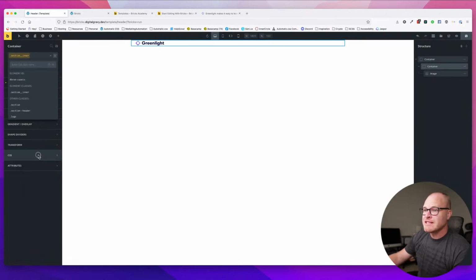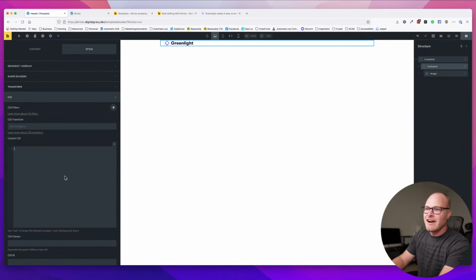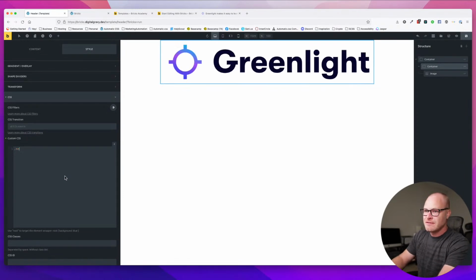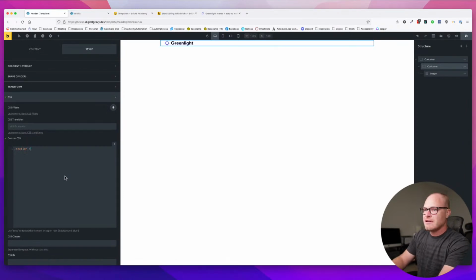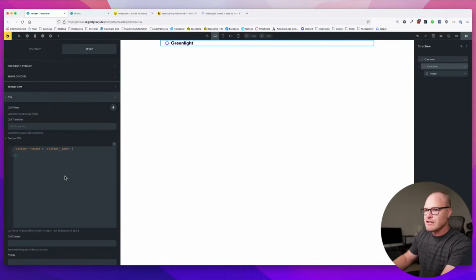Okay, this is where I would need to write. Oh, here's CSS right here. Okay, fantastic. All right, so section inner, and then, but this is going to be header, right? It doesn't close my tags for me, but that's fine, whatever.